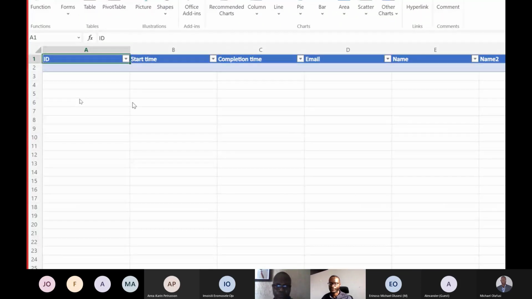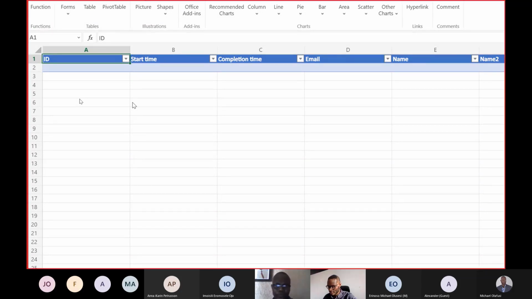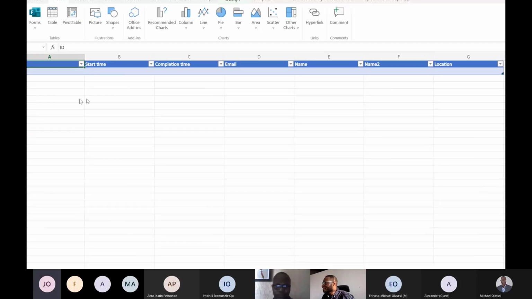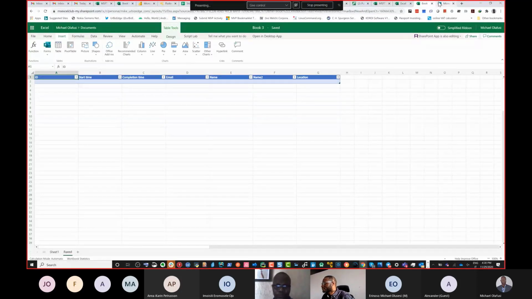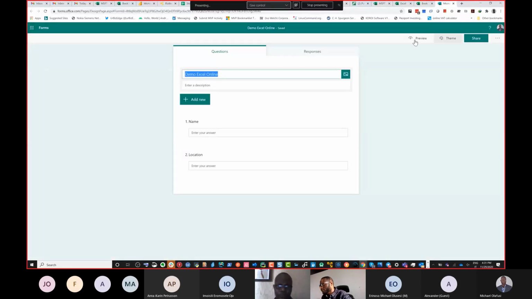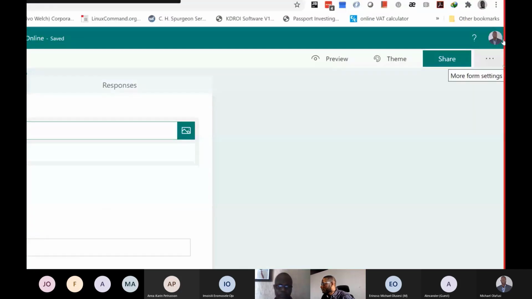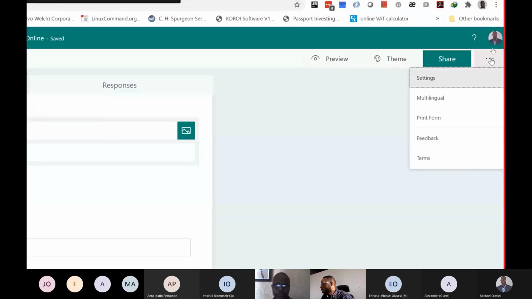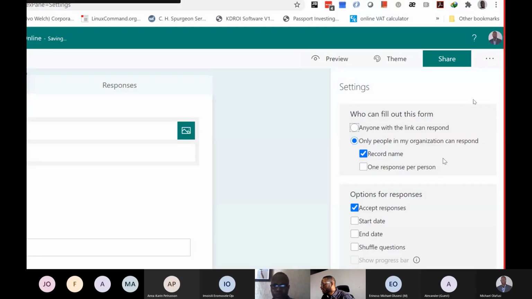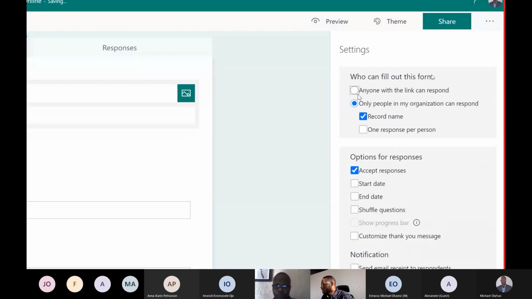So this can be very good if you want to create a form for your farm to do an evaluation, or you are carrying out some kind of survey, or, well, you all know what we mean with surveys anyway. So the concept is that if I share this, I'm going to share it with us all. Let's see if we can complete a demonstration. So I just want to set the settings so that anybody can fill it. So anyone with the link can fill. I want that.